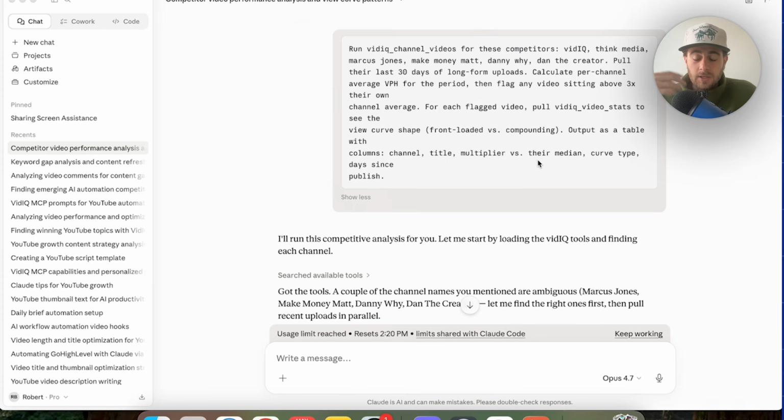So essentially what this is going to do, and you could set this up to run daily or weekly, is it's going to go through all of your competitors and it is going to run an analysis for you. So we have set up so many different automations here around keywords, around optimizing our videos, around scripting our videos, around finding new channels in our niche. And this is going to cover 2 things. 1, it's going to automate things that you are currently doing manually on YouTube that you shouldn't be, because you should have Claude and have AI actually doing those things for you. But on top of that, it's adding in additional research points that you can use to create better content without literally doing any extra work.